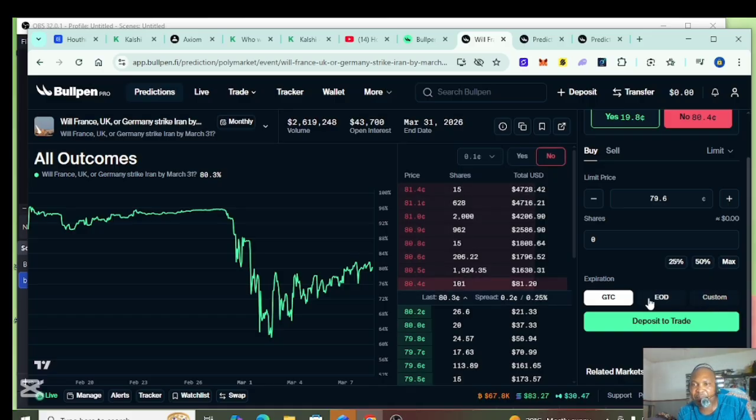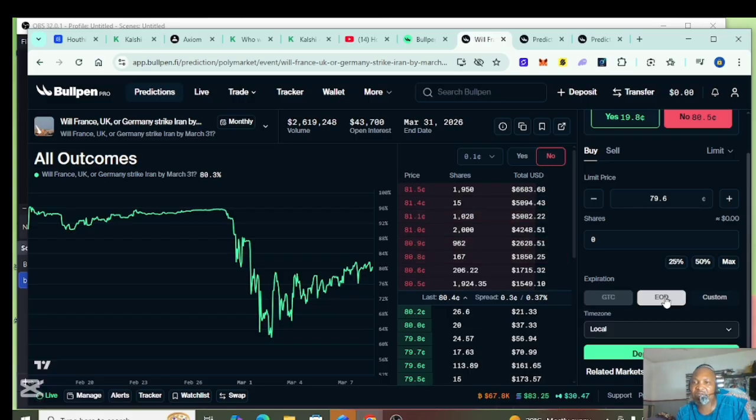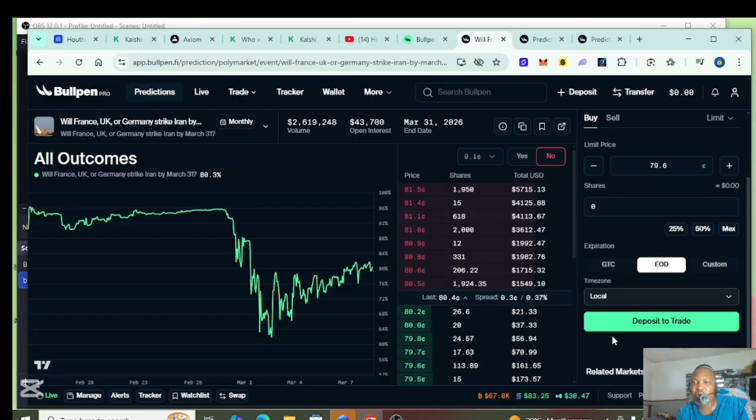This EOD simply means end of day. What it means is that if you click here, the open order is going to be there, and if it is not filled by the end of the expiration of this trade, it is cancelled. So that is what it's all about. I think I have explained majorly what you need to know if you want to trade on this platform. If there is any other thing you don't understand, if you are in my premium group, you can get in touch with me so I can do a special video. But if you are coming across it on my pages, I think I have done well to explain.